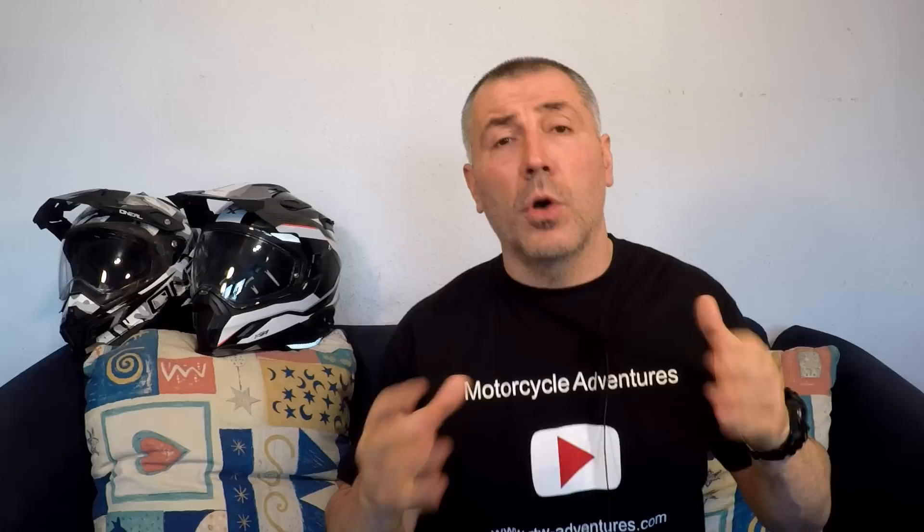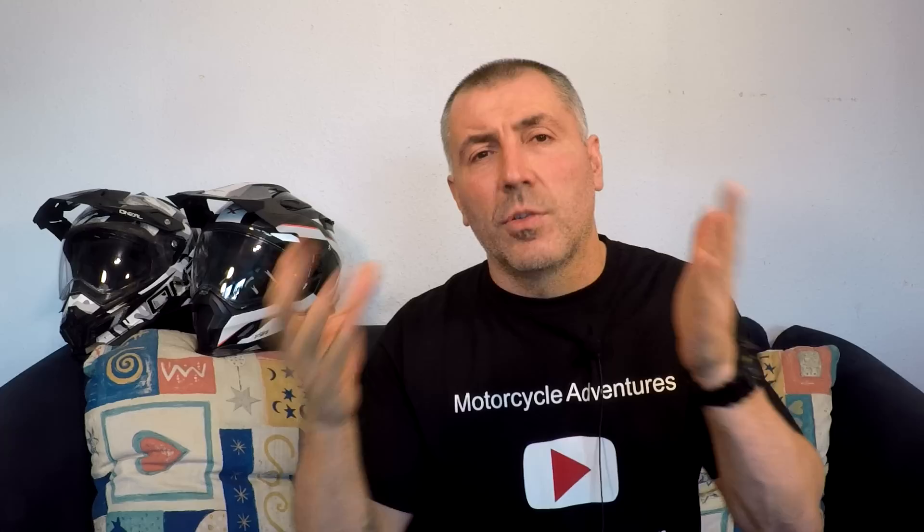The weakest point was that it was supported only on two spots, which means that if I go down, it will bend immediately because of the weight of the bike. The distance between the actual pipe and my engine cover was just a few millimeters — so instead of scratching my tank panels, I could break my oil filter cover, water pump housing, or even the cooling reservoir. I kept it there for a couple of months, not because it provided any protection, but because I couldn't remove it. And one of the mounting holders is still there because to remove it completely I'd have to take down the whole engine.